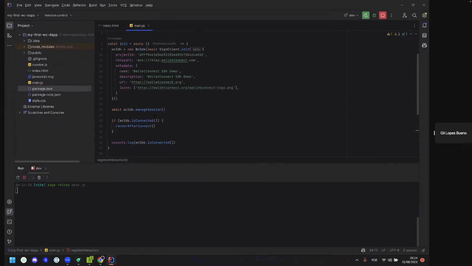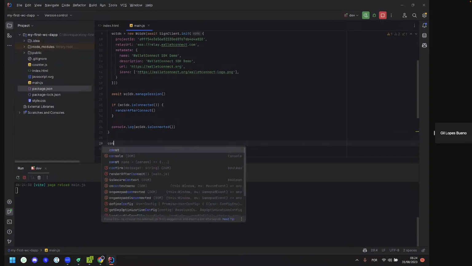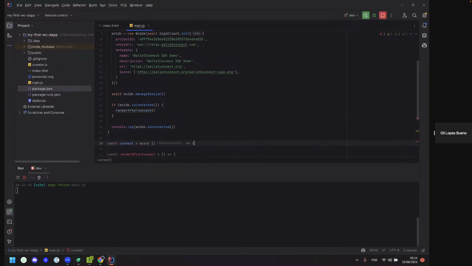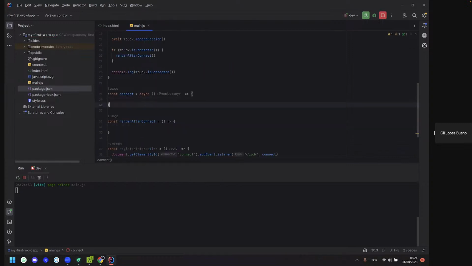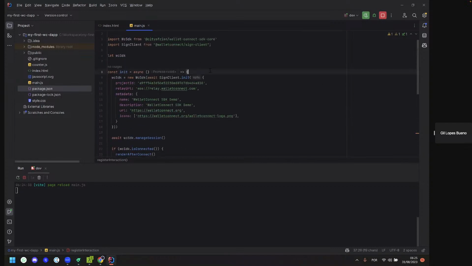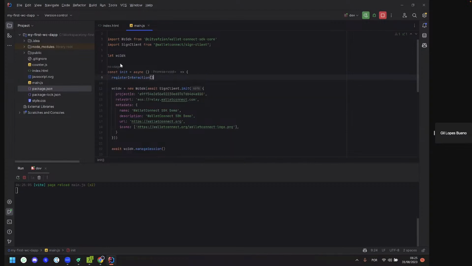And I'm gonna create a connect method here. But before this, we need to actually run this code, register interaction. So I'm gonna put on init here before everything.